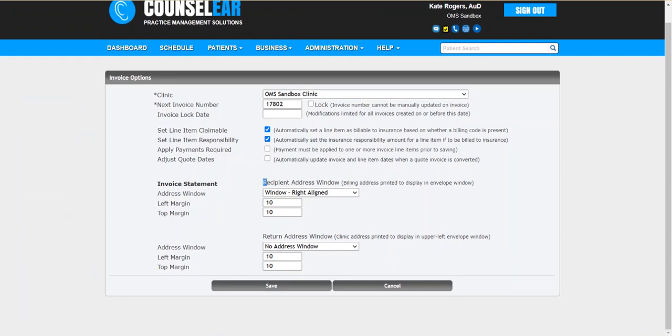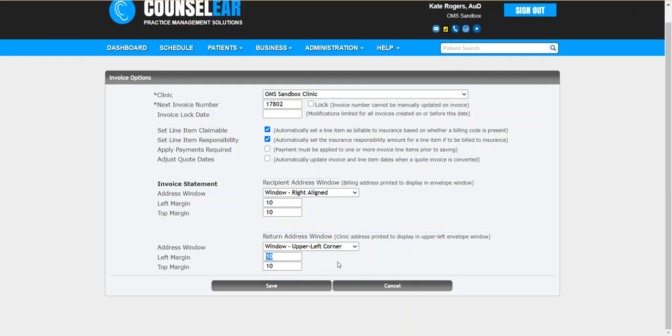The first area is for setting up the invoices for the recipient's address window, right? That's the center address that's telling the patient's information. The second area, the new area, is regarding return address windows. Okay, so you can go ahead and simply activate that by selecting window upper left-hand corner, and then you can use these margin controls to affect where exactly it shows up.